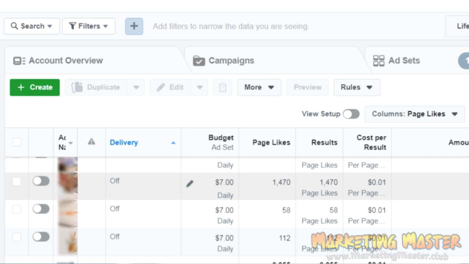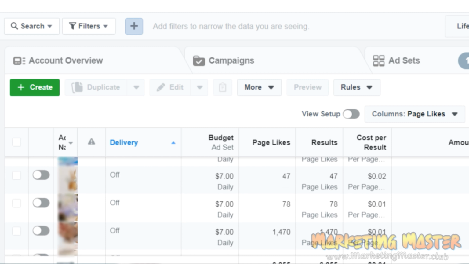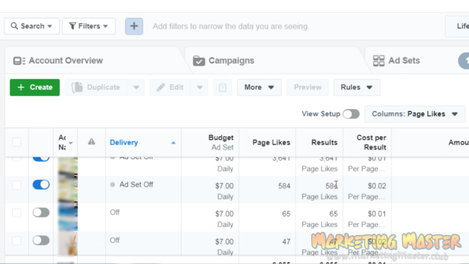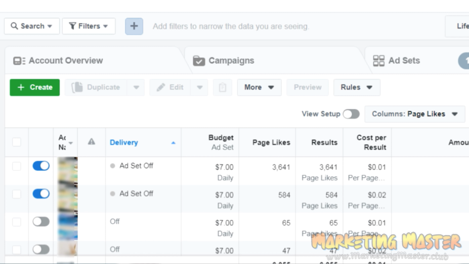And then we look at the 6 and we're like, okay, this one actually got a decent amount of page likes. Even though it was a lower relevance score, it made up for it with a good amount of page likes. So you do want to take into consideration the likes, the cost, and all of that before you decide, okay, this is not a good image, this is not a good text, or anything like that.